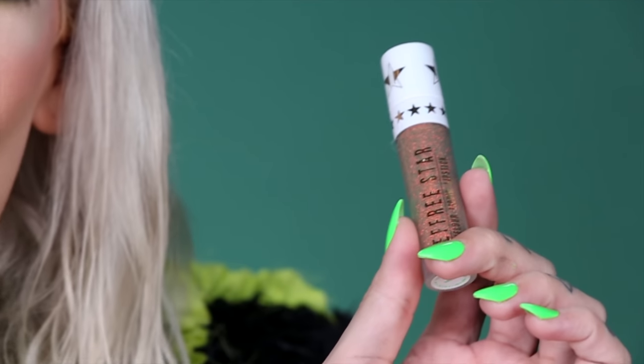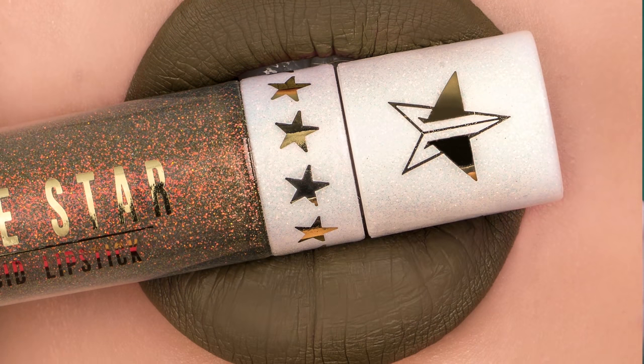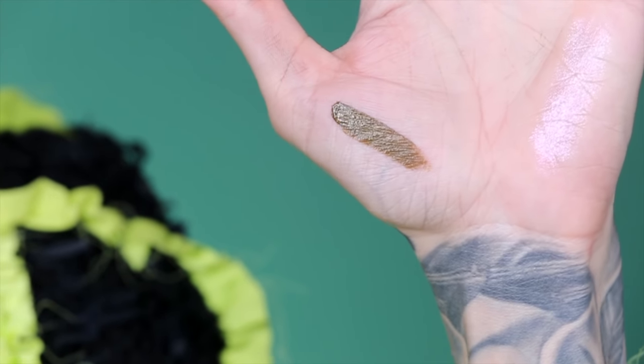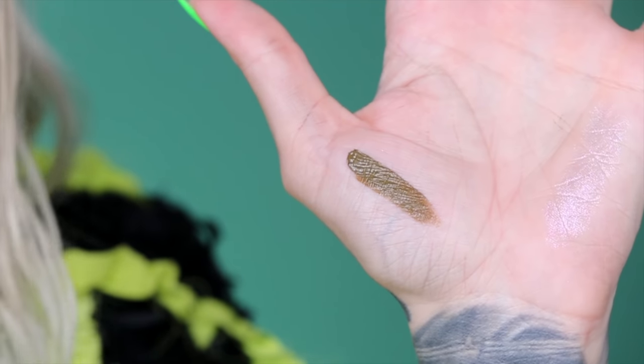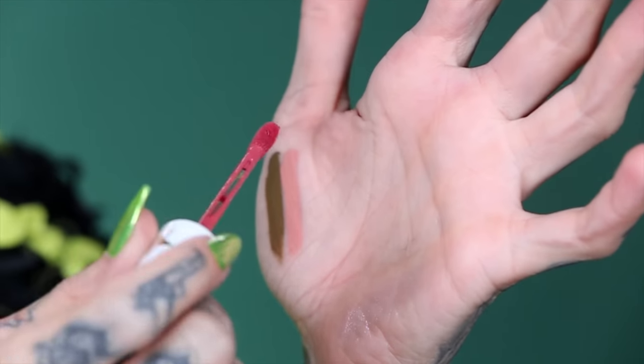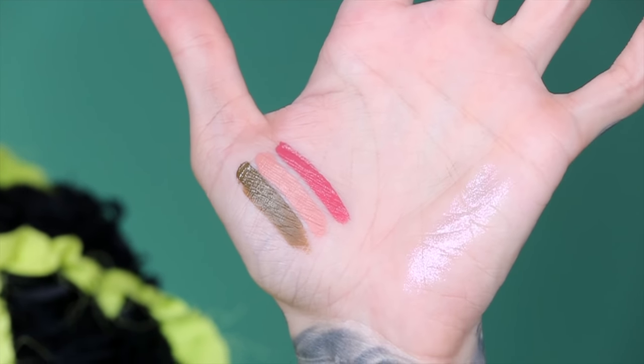One of my favorites is a beautiful khaki green to go with the Alien palette, and this shade is called Karma — honey, karma has been really working this year. It is like a beautiful exorcist green. The next shade is a little hard to tell in the component because of all the glitter, but it's called Jeffrey Who — it's been a wild year. This shade is like a diet Calabasas, a beautiful rosy warm tone — stunning.